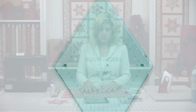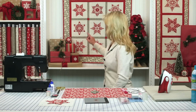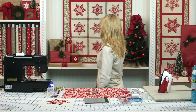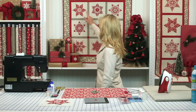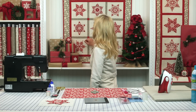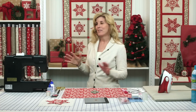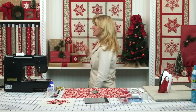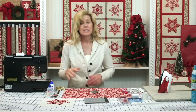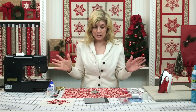This is how you'll be able to determine where you want to cut on your actual fabric to make the design. Now, I want you to notice that this star and this star are made out of the exact same fabric. Isn't that different? It's just where we chose to cut our diamonds out of gave us the various shapes. Same with these here, same fabric. Isn't that cool? How it looks completely different. And then here, that's the same fabric. So it's the same technique for all 3 fabrics, or whatever fabric you may choose to do. You might be using a completely separate fabric.